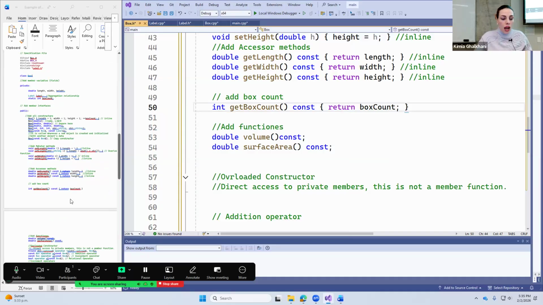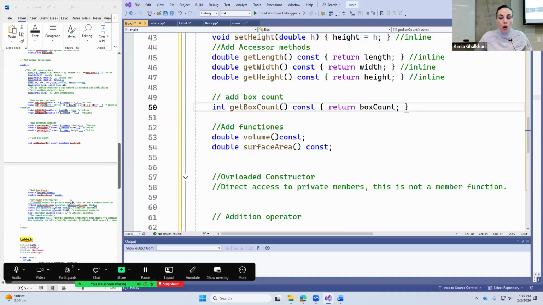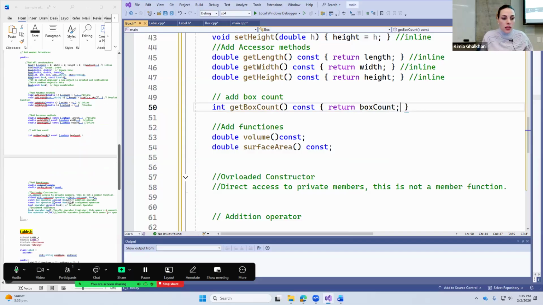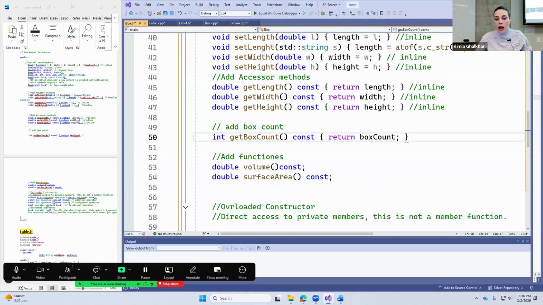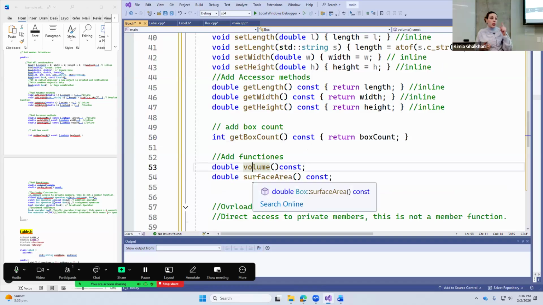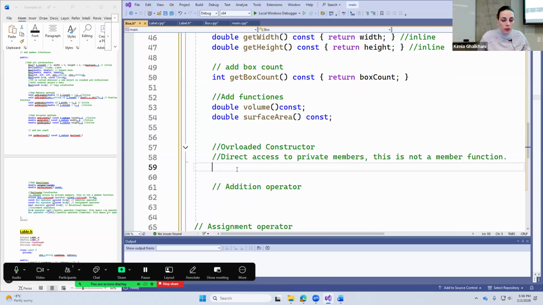Right after that, it's time to practice the overload operator or constructor first, and then I'm going to add some operators. I already defined all of these gets and sets for the length, width, and height, and of course, the functions of volume and surface area in the previous example. That's why I already have them at the beginning. I'll show you. You can just bring them from the previous example. So now I'm looking at a little bit more about overload constructor. So I'm going to add a little bit more in here.